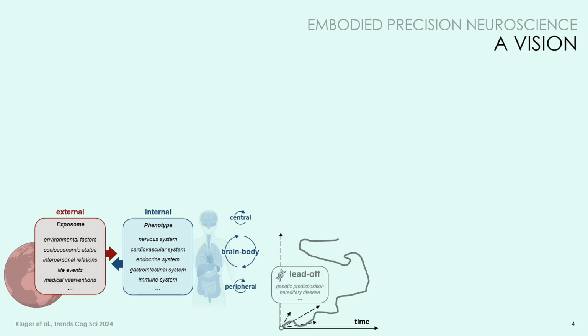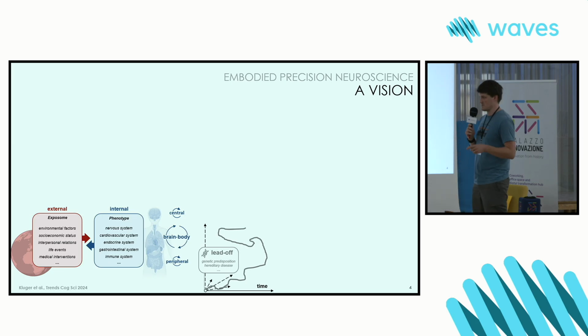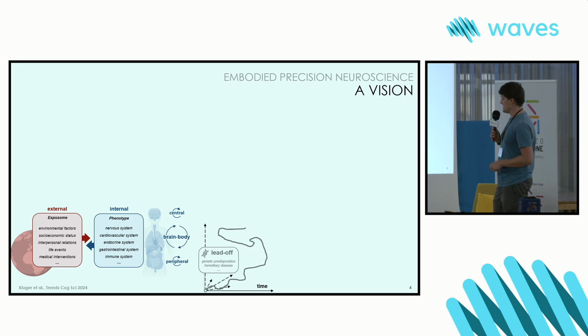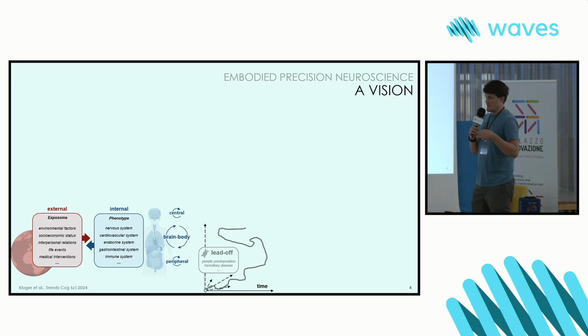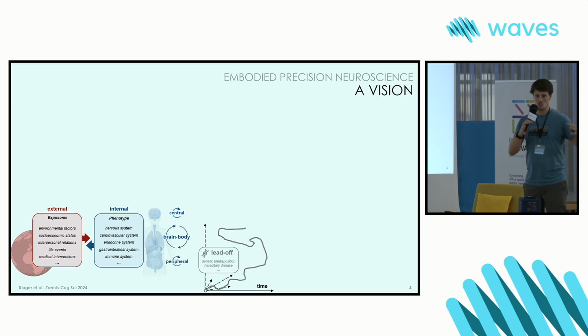So this meeting is focused on brain-body interactions, but then we have this whole external world that interacts constantly with the body. And the idea here, and this ties to Elio's talk about dimensionality reduction, is that basically you can construct as many variables as you want. Each physiological signal, each factor, genetic predisposition, all of this could go into what makes you at any point in time. So however many dimensions you want to come up with, over time you basically form a trajectory through all of those different variables.